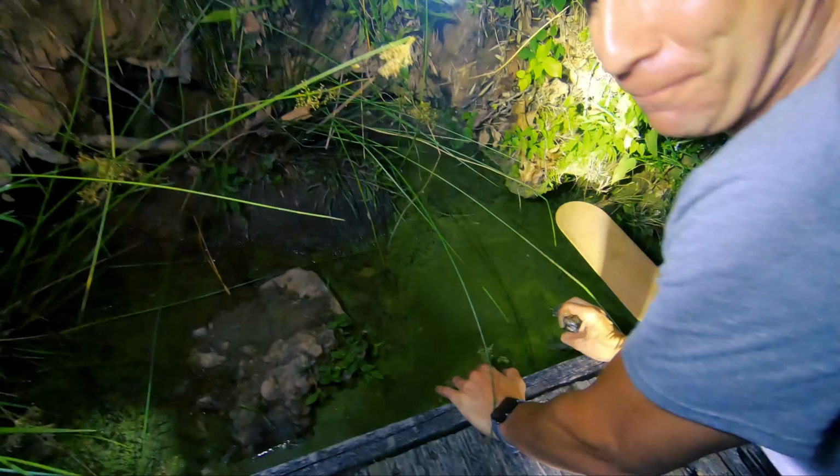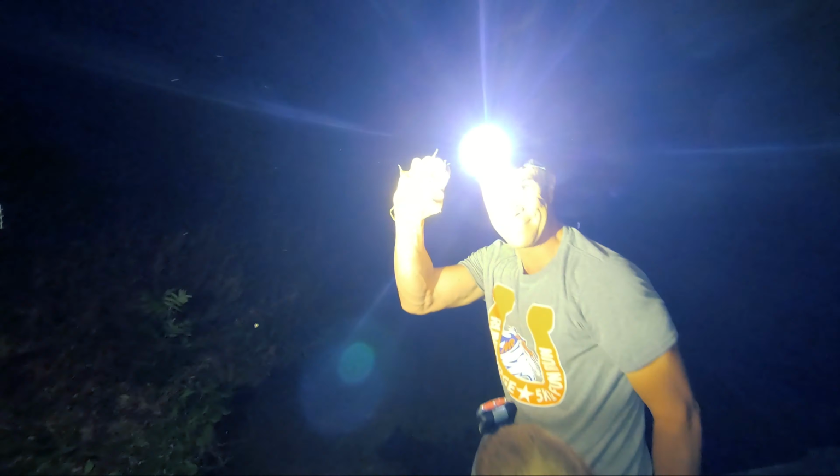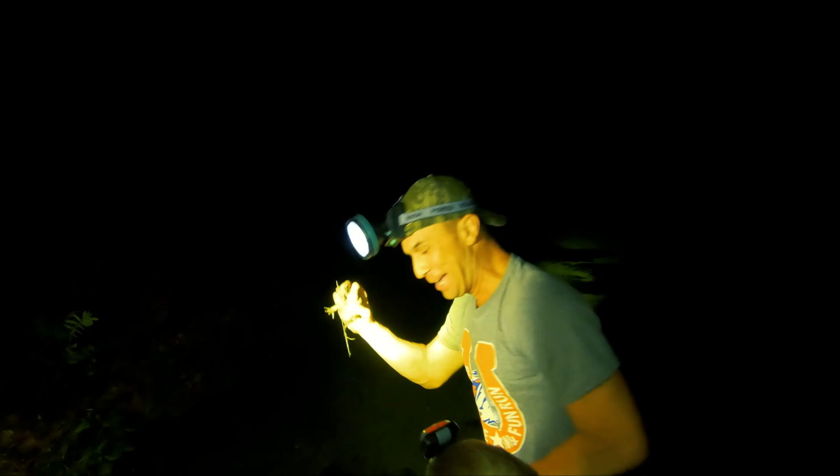We're out here getting ready to do one of our favorite new things to do, see if we can catch some bullfrogs. We're gonna try something a little bit different tonight. We've been out here trying to grab them with our hands before. My good buddy Robbie, Raging Cajun from Louisiana, has shown me the ropes a little bit. That's how you catch a frog, son. Yeah. You grab him. You gotta get him. There he is, baby. You gotta get him, son.